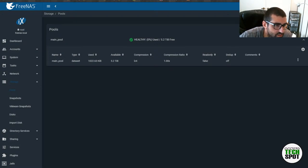Let's see here. This is encryption, swap space, pools. No, we did creating pools, so I think we're done here. Maybe setting permissions? Do I have to set permissions? Setting permissions is an important aspect of managing data access. The web interface is meant to set the initial permissions for a pool or data set to make it available as a share. When a share is made available, the client operating system and ACL manager is used to fine-tune the permissions of the files and directories that are created by the client. Sharing contains configuration examples for several types of permission scenarios. This section provides an overview, blah, blah, blah. So let's do setting permissions.